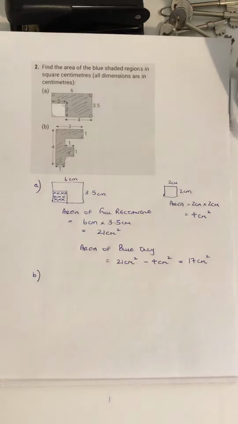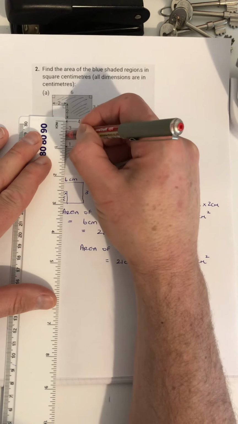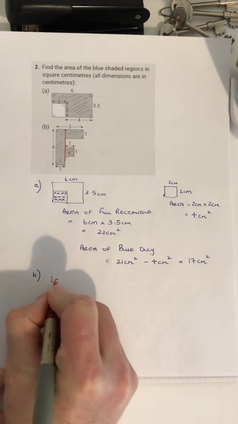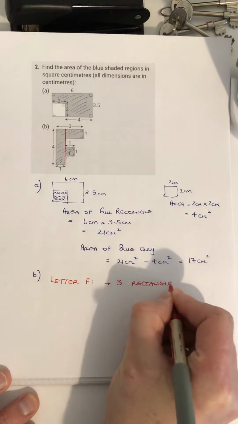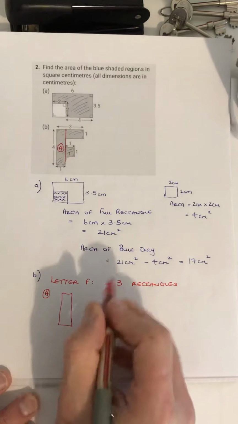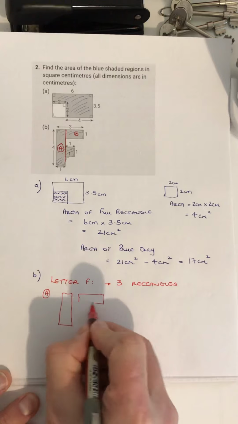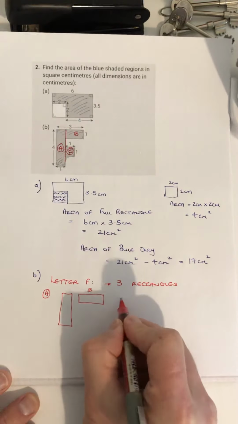So it's a letter F. So in the letter F above, I'm going to split the letter F up into a couple of shapes. So now, in the letter F, I have now 3 rectangles. I have a long rectangle A. So A is a long rectangle. I have B, which is a slightly smaller one. And then I have C, which is a little one. Okay? So what I need to do now is find all the areas of all 3 rectangles. Okay? So this one is slightly more difficult, but it does involve thinking about the question.